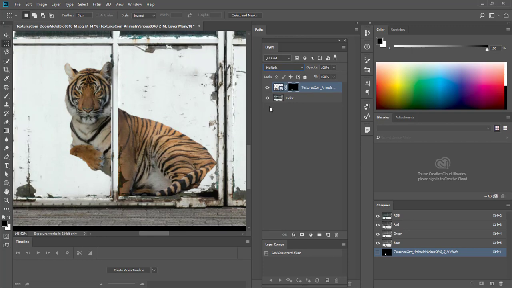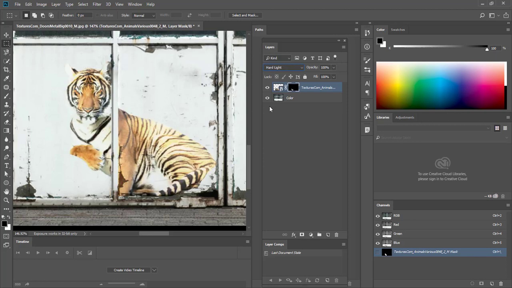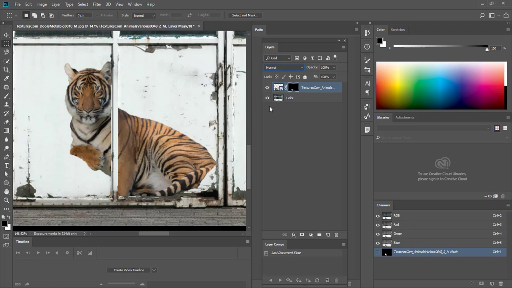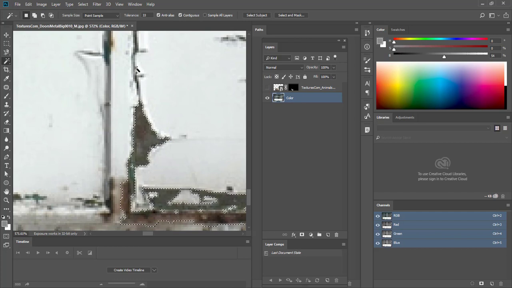And then changing our mode, we'll be able to get him to look like he's kind of more embedded in it. So I think multiply is going to be a good one for this, and then maybe taking the opacity down just a bit. And then you'll see there's a couple areas here that probably need his picture removed from that. So I'll grab my wand. Take this tolerance up some, 33 now. Make sure I'm clicked on the right layer. There we go, much better.